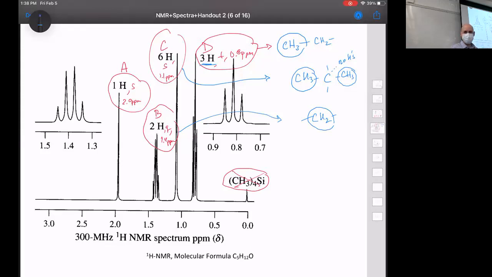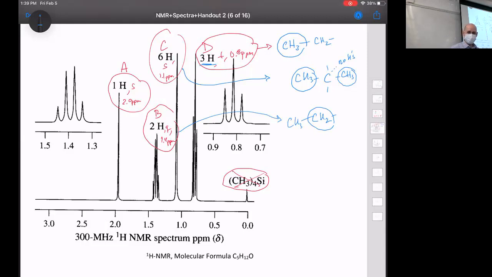Okay, so it could be a CH and a CH2 if this was in a bubble, but it's not in a bubble. You see all of its other possible neighbors. So for this to be a CH2 next to both a CH2 and a CH, you'd need another environment that integrates to 1 to be a CH. And we do have something that integrates to 1, but you'd also have to have a CH2 next door. Do you have any other peaks that integrate to 2? No, so you can't be next to a CH and a CH2. So it has to be next to a CH3.